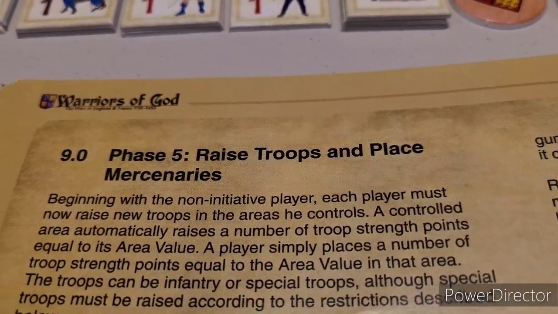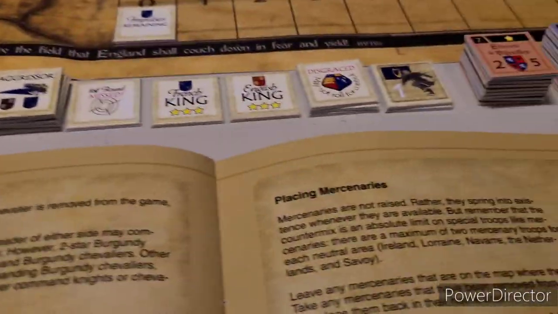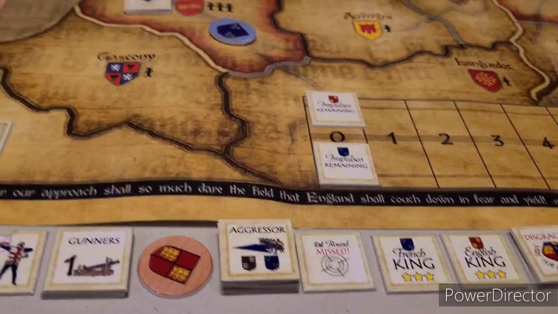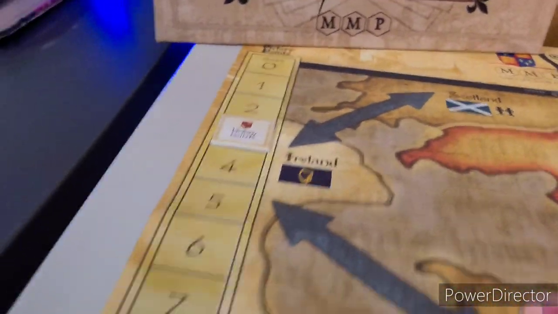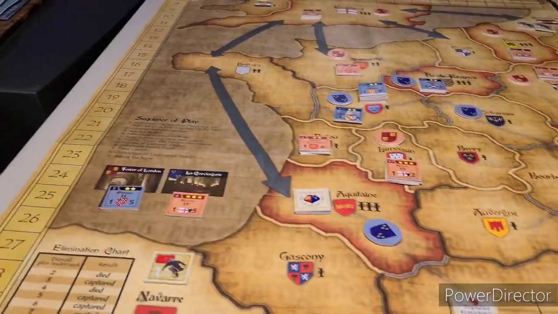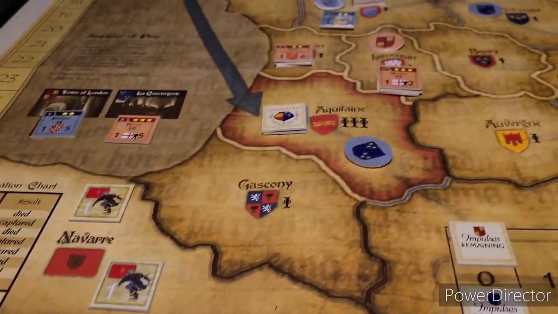Raise troops and place mercenaries. We have mercenaries here to place. So here we go. Mercenaries. Oh, they're all the way up here in Ireland is their symbol. So we get to place them. All right. And now we raise troops in our areas.